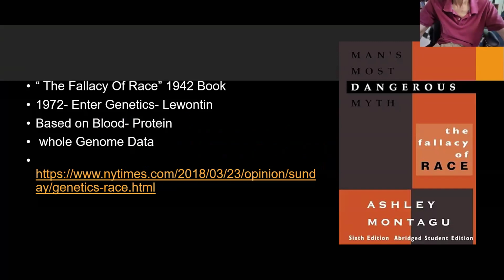And we talked about Ashley Montagu. Growing up in India, I probably know more about Ashley Montagu because he was a diplomat or civil servant in the British Empire. He was instrumental in one of the commissions to see whether to give home rule to India or not, Montagu-Chelmsford. So he had traveled in the 1930s or so to India. And in 1942 he wrote a book, The Fallacy of Race. This was during the heyday of racial thinking, so he was probably a voice in the wilderness.